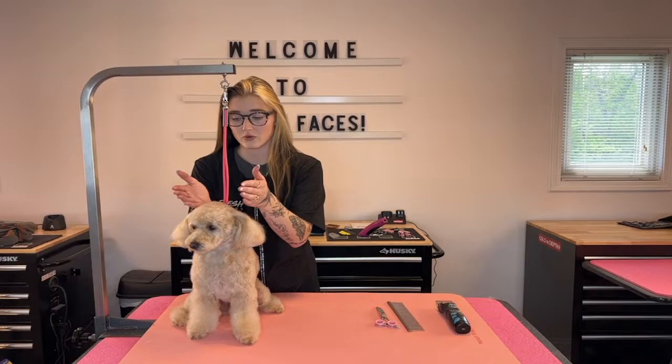Depending on those factors, you may be able to seep into the sides, but I still try to stay away from the ears. Anytime I do that, if I'm in a hurry, I always catch that ear hair. It makes me so mad because now I've got to grow it out and blend it, and it looks awful, and I just wasted more of my time because now I'm scissoring this ear for 20 minutes trying to make it look good. So my best recommendation is if you stay in the middle, you're in the clear.